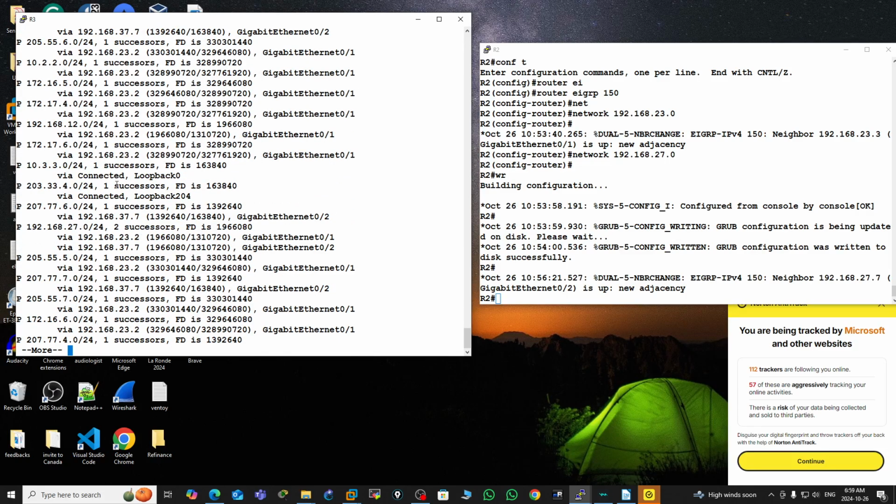We'll go a little bit further. In some instances we have two routes like this one. This says we are sitting on R3, and if you want to go to this network, there are two ways: the successor route, which is this one, and the feasible successor route. How do you know the difference?